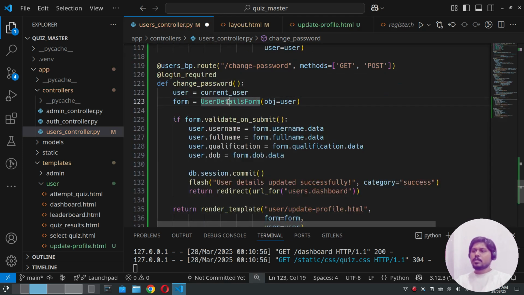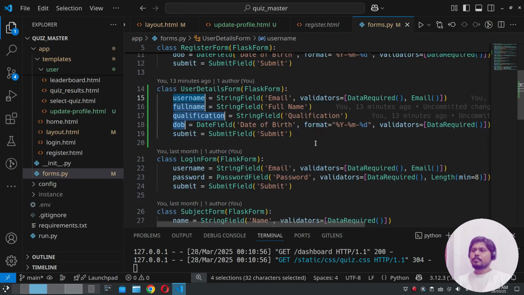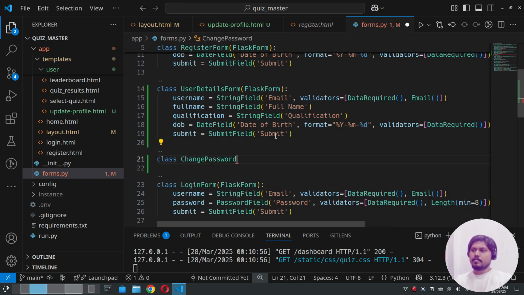Form we have to change only, and then we need to change the form fields and then the message. So go to the forms and create a new form, ChangePasswordForm.